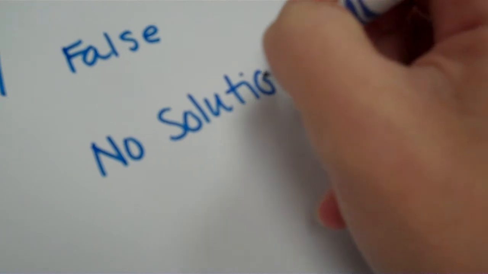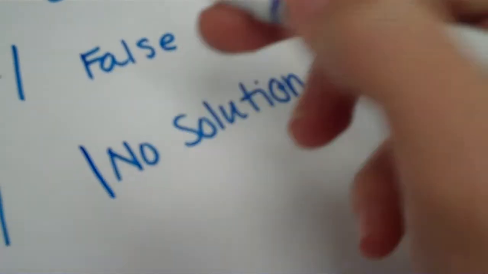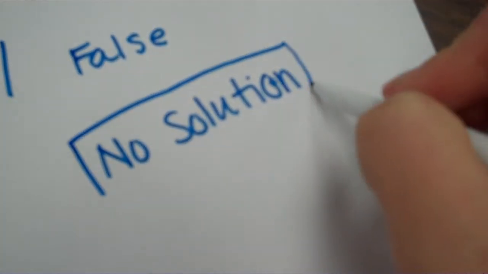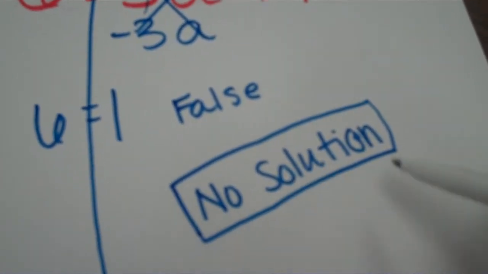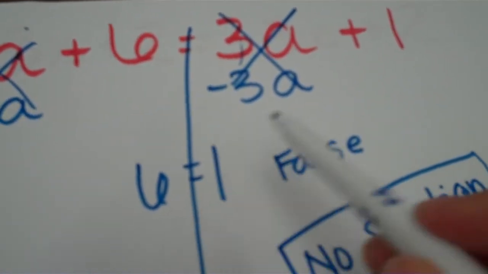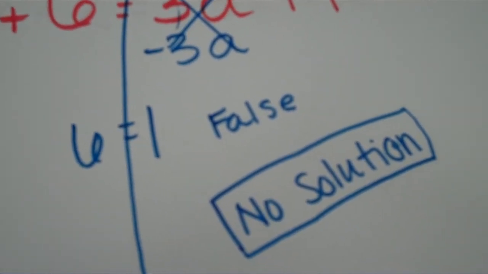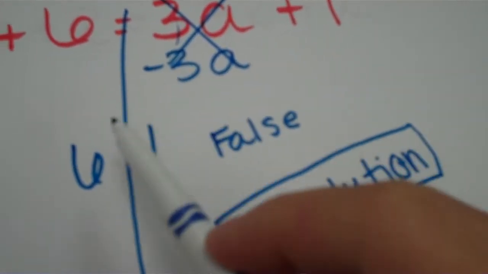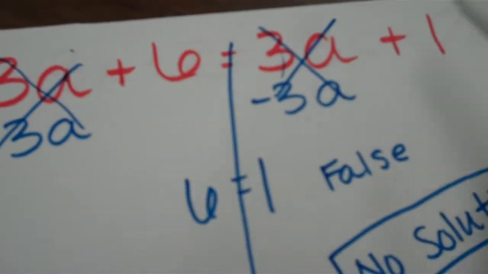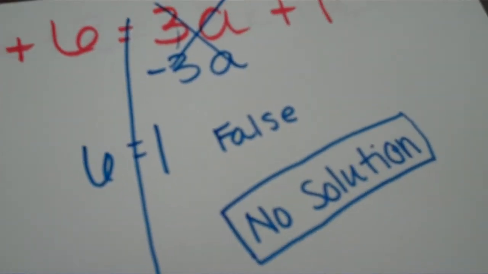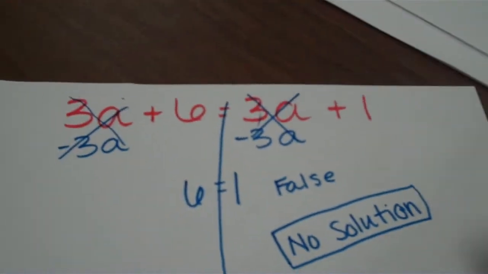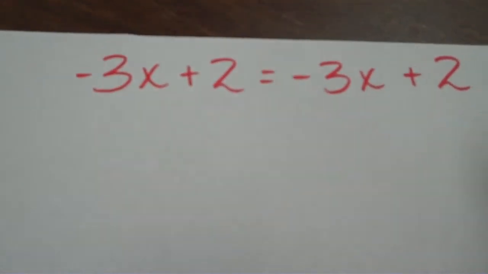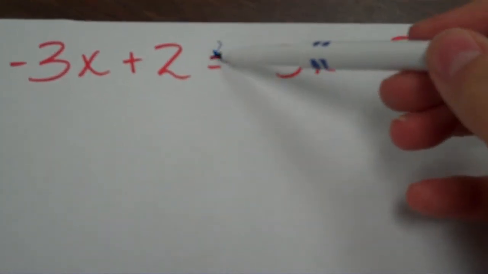What that means is that this is impossible. There is no number you could put in for a for those 2 equations to be equal. It is impossible. Okay, no solution. Because 6 does not equal 1, it is impossible. Okay? So if at the very end, if it's false, like all the letters are gone and it's false, you write no solution. Okay? So I'm going to go ahead and put that one to the side. That's a weird one, I know. Let's do this one and you'll see a different example.